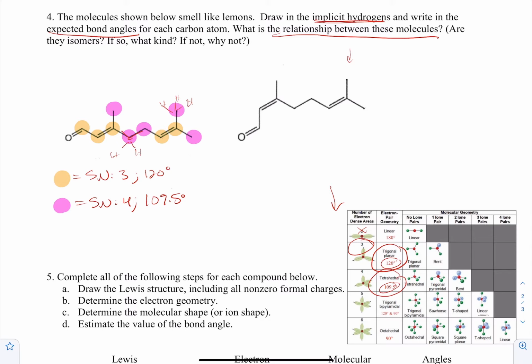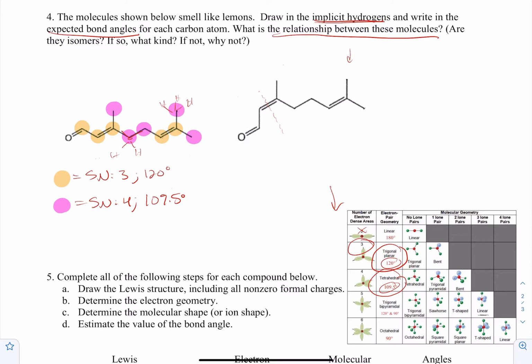So now, I can see that, okay, I've got this part up here is all the same up until I get to right here, okay? In the other structure, this is actually pointed like this, right? You can kind of tell that this is going to be a cis-trans molecule. Now, remember, when we're looking at cis-trans and the difference between them, what I'm going to do is cut across this double bond. It's not going to be this double bond, because oxygen is just on its own. It wouldn't have a cis or trans isomer, okay?